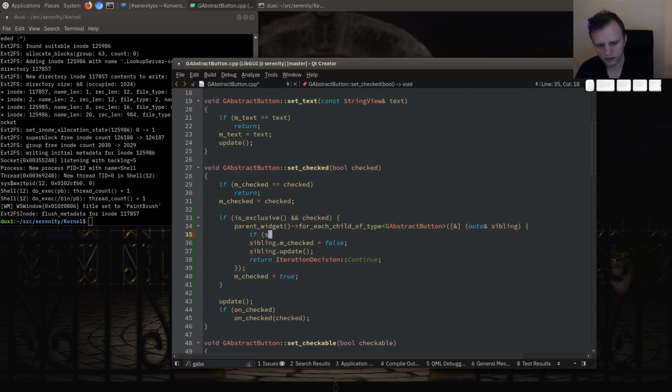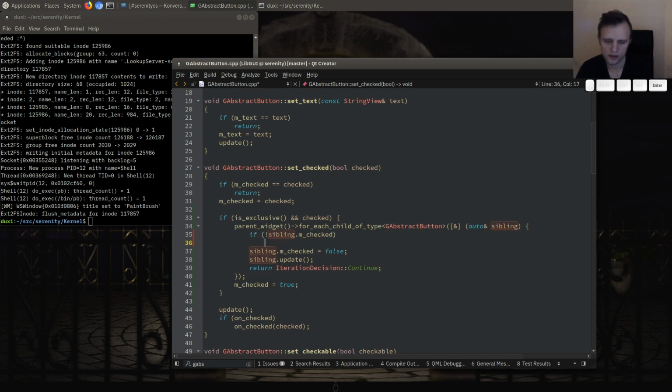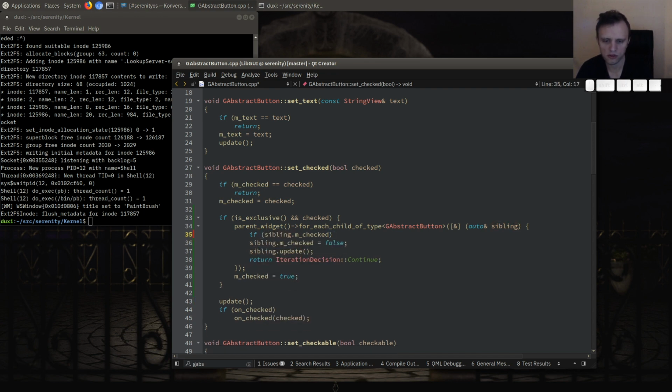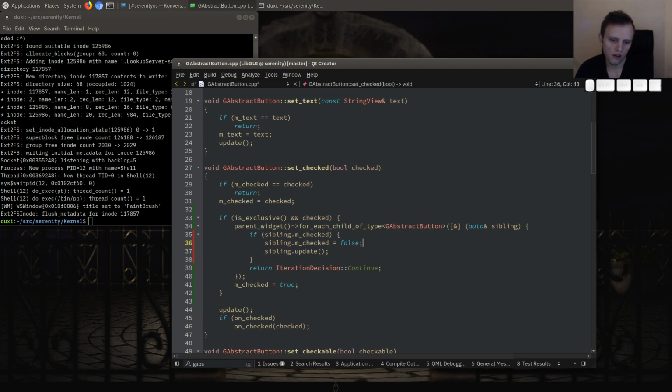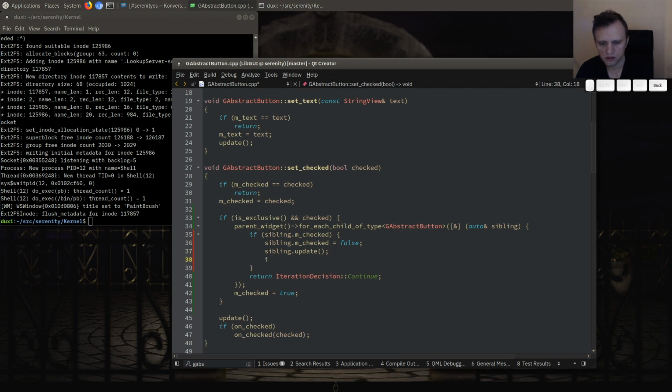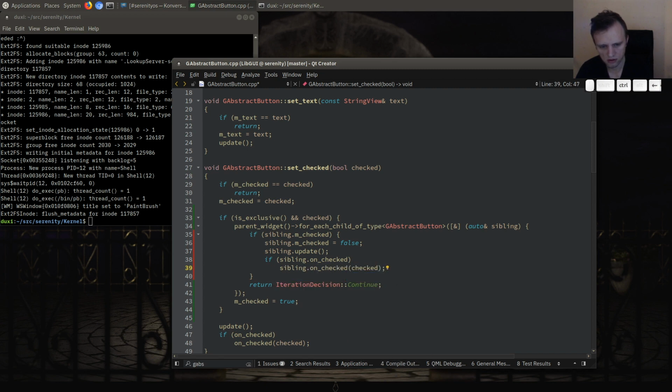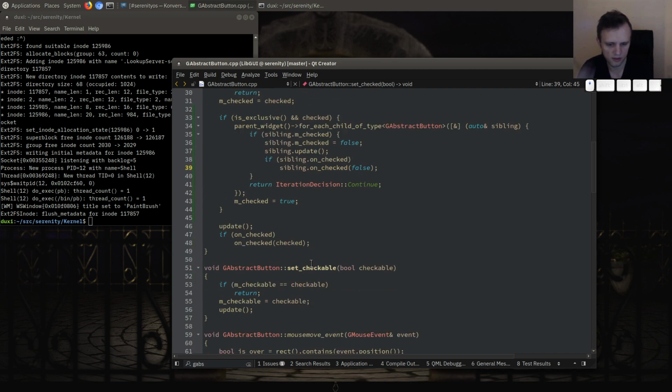If sibling unchecked. If it's not checked, then we can just, or no, if it's checked, then we will do something like this. So unchecked is false, update, and if sibling unchecked, checked, false. Okay, there we go.